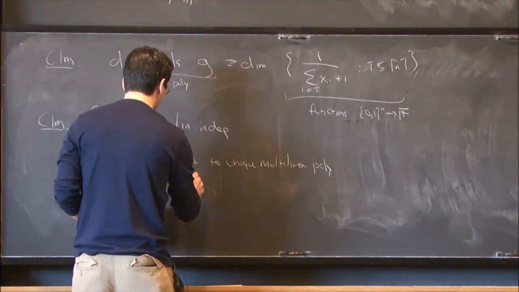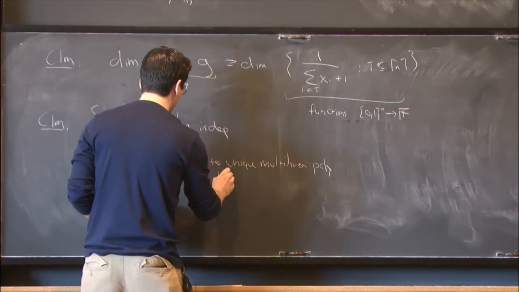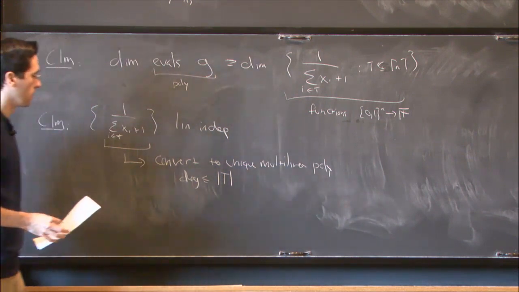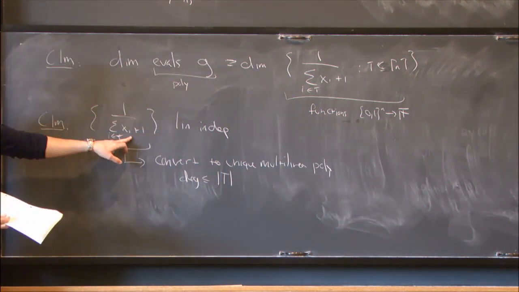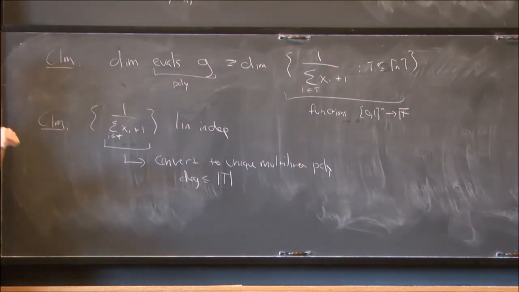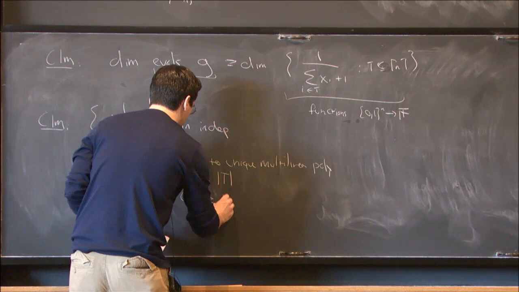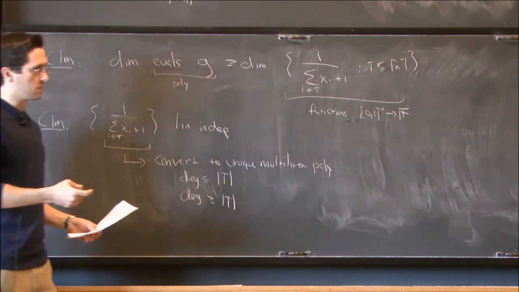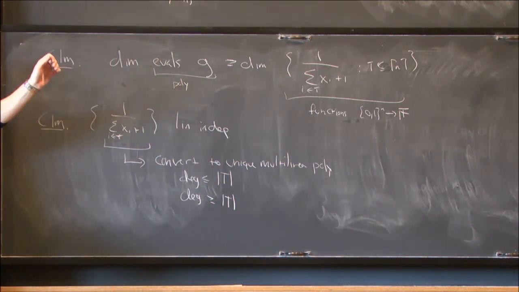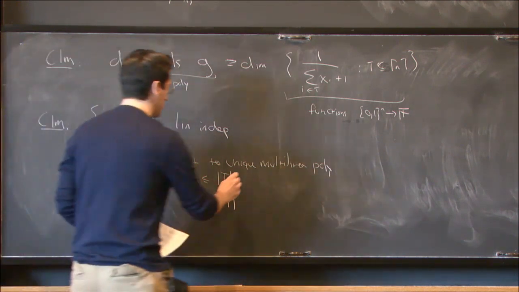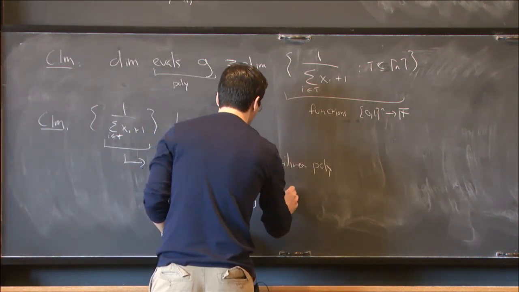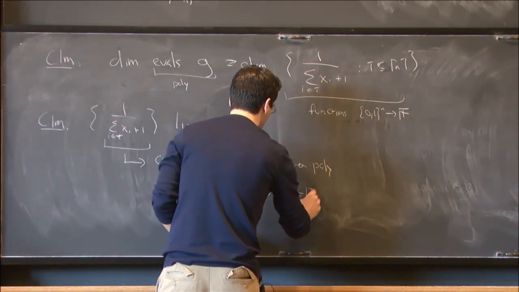Well, first of all, it's pretty clear the degree is at most the size of the set, right? Because this is a function which basically only depends on the variables in the set. So the degree is at most that. But at the same time, the degree is at least the size of the set, because as a subset sum axiom, and we prove this lower bound, right? And so from this, we can conclude the degree is actually equal to the size of the set.